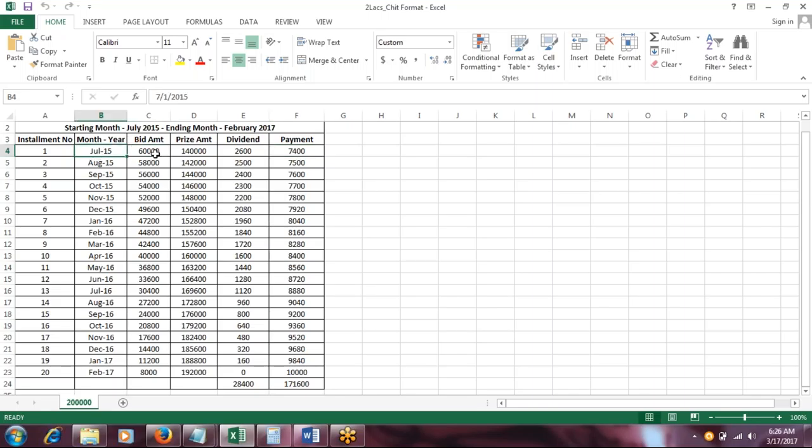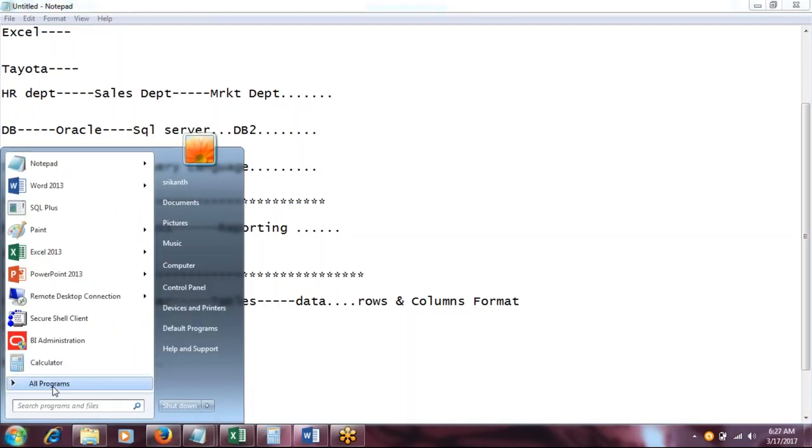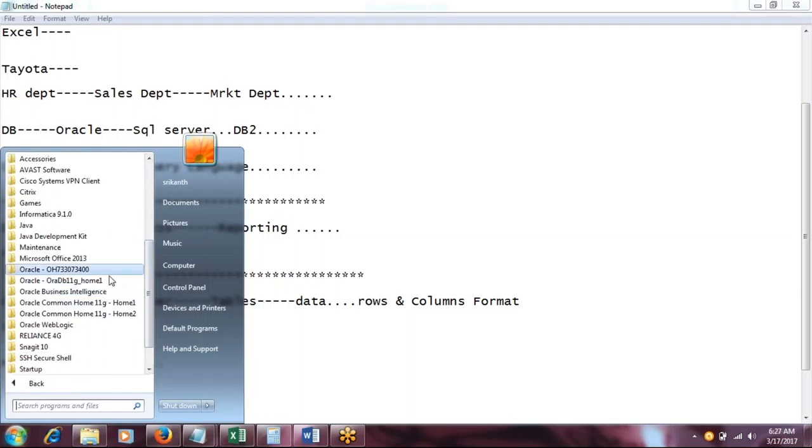It is the same format as how your Excel looks, right? See here, rows and columns format. All your columns have column names. Under that, each cell contains one piece of data, like one record entered into each cell. Got it? Kiran, Rita, others, you all understood? This is how data is entered into a database. Till this part, you all understood, right? Do you have any questions? No, it's clear. Okay, so this is what a database is.